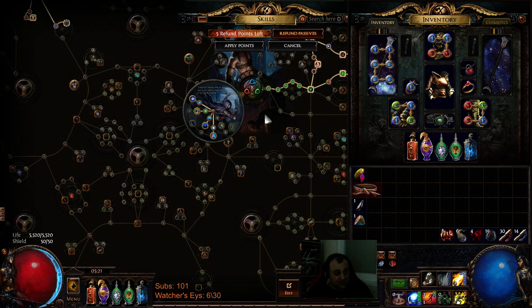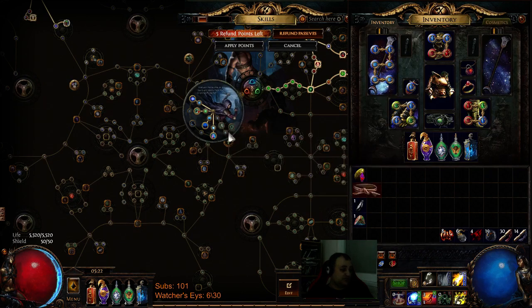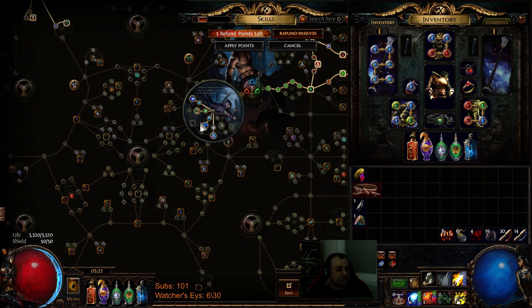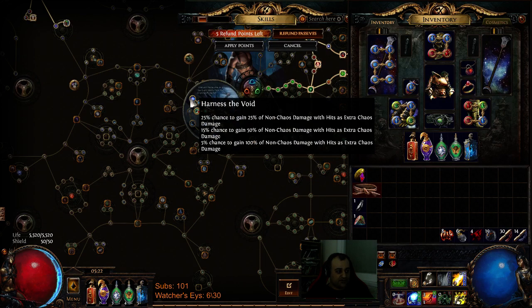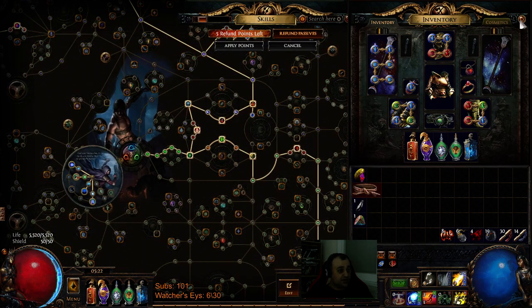If I change my mind, I can always go this way, which is very defensive: you get dodge, you get a little bit of attack speed per Ghost Shroud and all that kind of stuff. Definitely you could do that, but I had a decision. The core of the build is really Swift Killer with the Arcane, with the whole channeling and frenzies and power generation, and the Arcane here with the cast speed and mana for Mind Over Matter. But Harness the Void and Patient Reaper were my choices for this build.